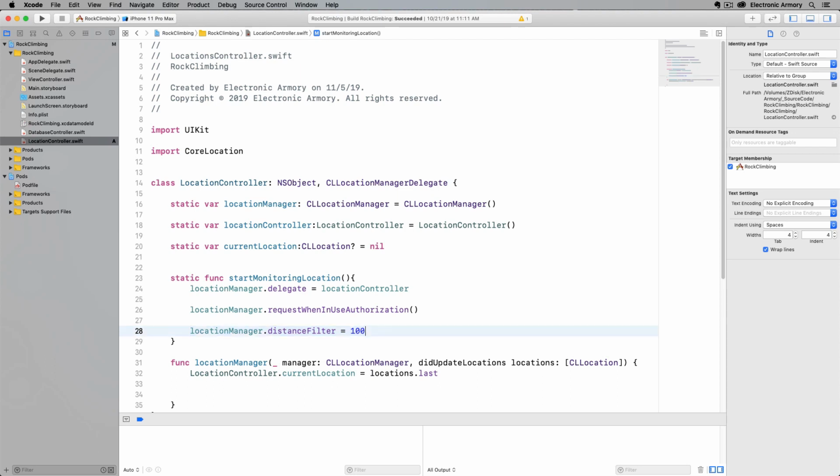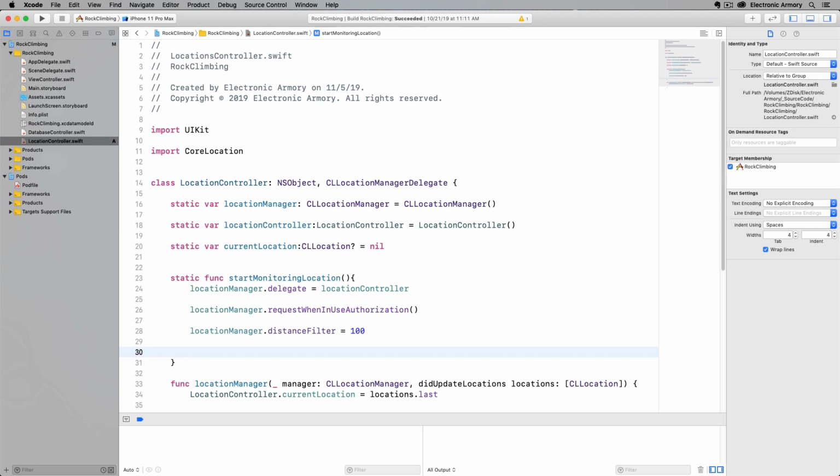Now, I do recommend that you test this out in the field. So take it out, test it, see how often it updates, have some debug data coming up to the screen where it shows you that it's updated. You can look at the battery usage. If it's too great, then you can turn it up or down as needed. So you might do 50 meters, etc. But again, we can test this out, and I'm just going to set it to 100 meters right now.